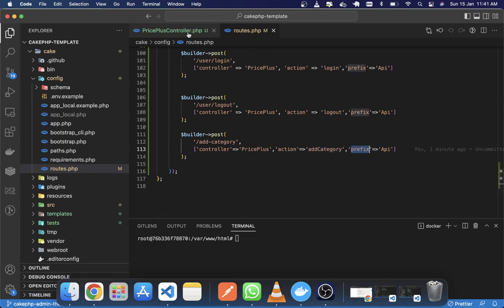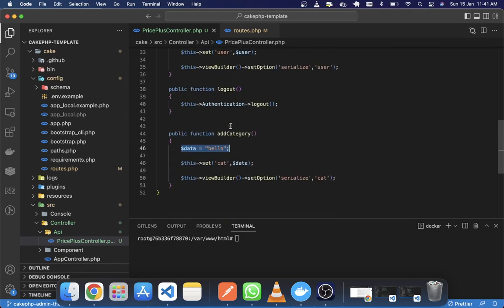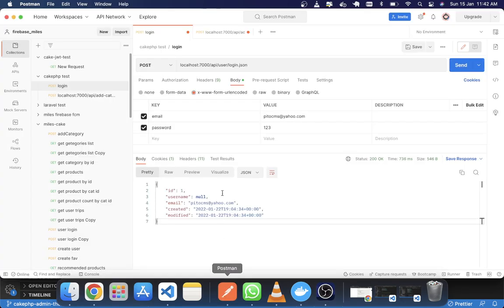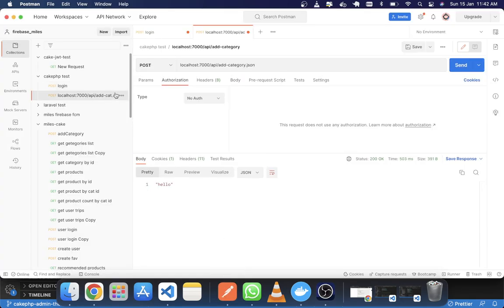In the Categories controller, I created a function called add category, and here I just return a hello. Now if you send a request to add category with the .json extension, you should see hello.